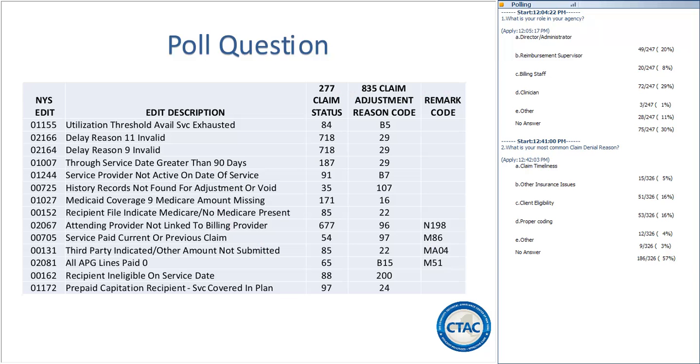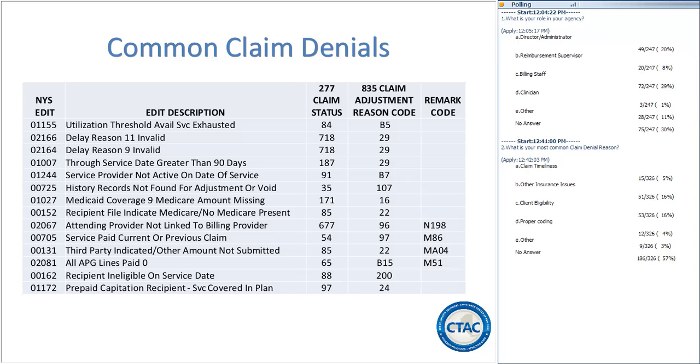Okay, thank you. Our next slide shows you what the common claim denials are. And again, this is just talking about denials, not rejections. I'm talking about things that have gotten past the pre-adjudication point. This table shows you the New York State edit, a 5-digit number that would appear on a paper or a PDF remit, the description, and then over to the right, the code number for a claim status response that you might receive if you were checking claim status on, say, eMedNY, and the 835, your electronic remittance claim adjustment reason code and remark code. If you received those documents, you would find the denial there.